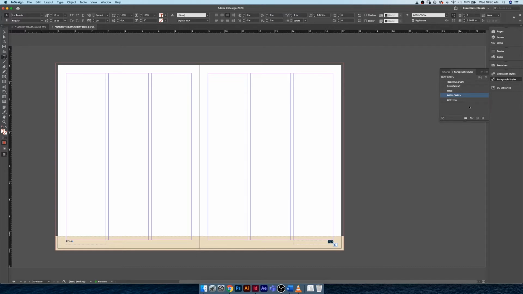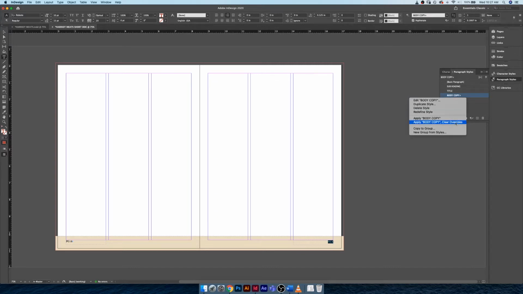Now, one thing you might notice is there is a plus icon next to our paragraph style. That's not ideal when you're working in large documents. You want everything to be as properly formatted as possible, but considering this is such a small element, and once you have the folio tabs set you're probably not going back to adjust them, this plus icon doesn't really matter a whole lot. But what it means is there are overrides.